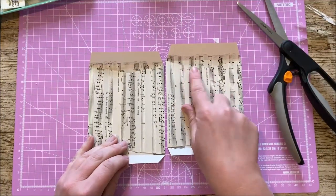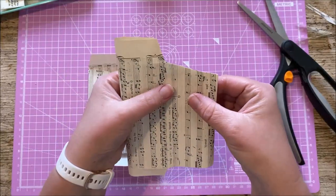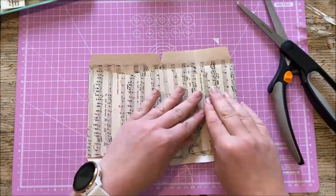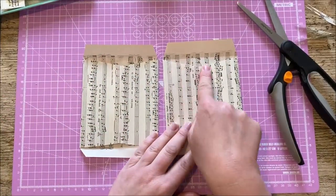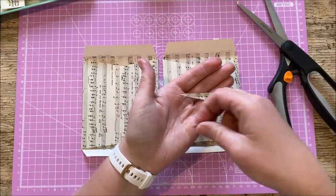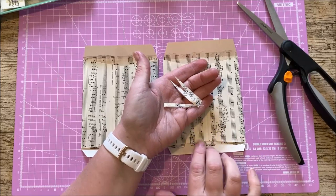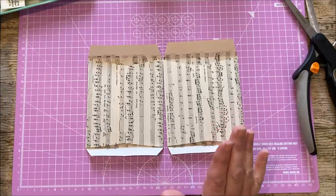You can do different variations — you could cut diagonally and then take it straight across like a plateau, but if you're just starting out, go for a nice simple diagonal cut. That's all you're taking off the top, and that's all you're taking off the bottom. Don't go too mad because otherwise you'll end up folding it and have a big gap — just literally take it to the edge.